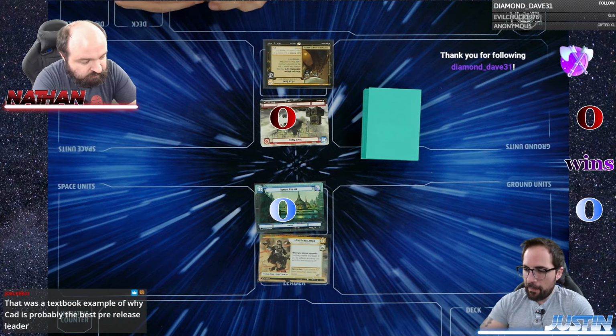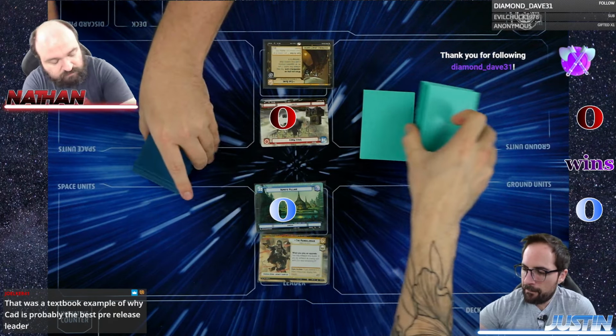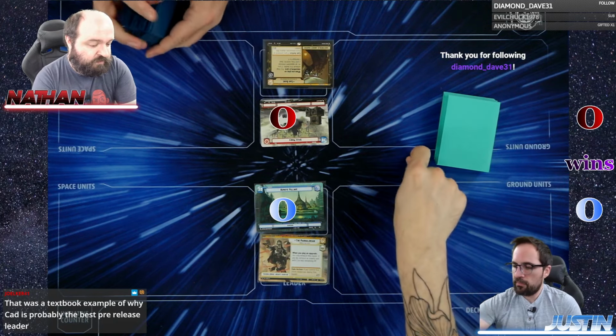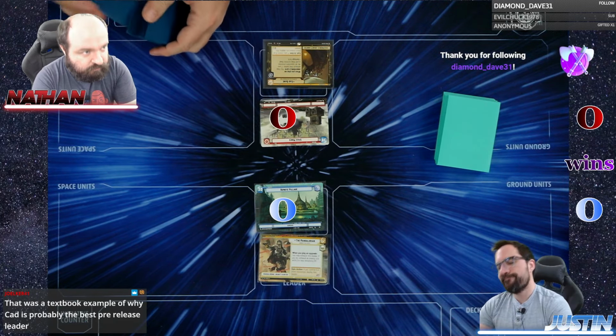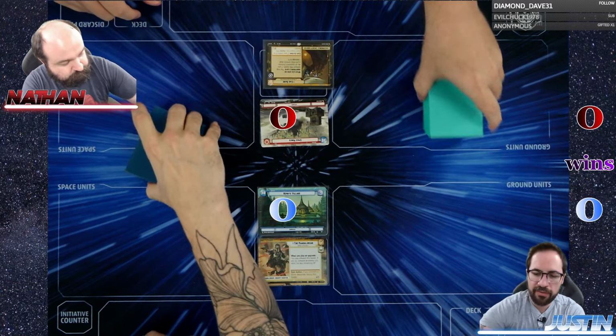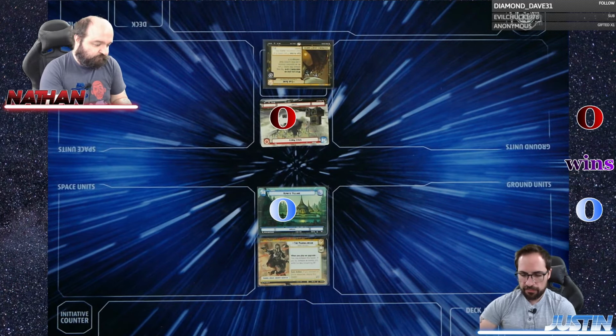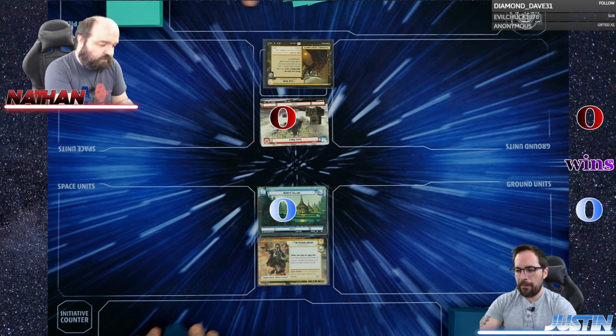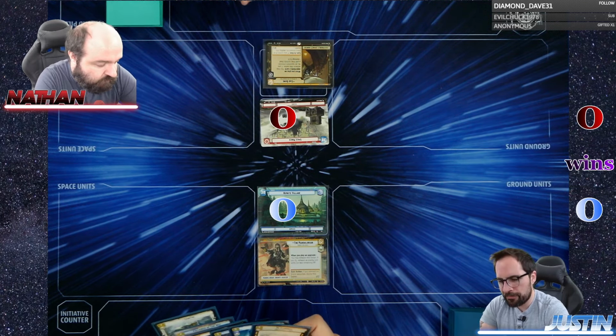I was going to say the incremental damage from Cad's nice because you're trading up the curve from it. They just randomly kill stuff too. His unit's kind of scary also. He hits hard, and the 8 health puts him out of range.